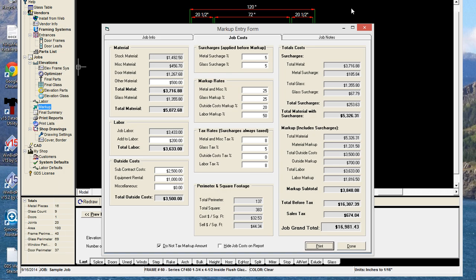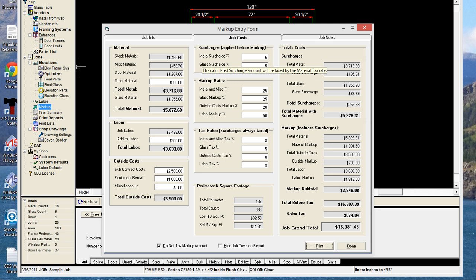So you've got all the values here, which, like we mentioned, are coming from the optimizer originally, the final parts, which is what gets all the different parts. So optimizer is just stock lengths. The glass report, the labor calculations, so the final labor report gets us our labor total. That additional labor, well, that's something I just typed in right here. But part of the labor number was that job labor that we could edit and change at a job level. And then we've got these costs that I just entered in manually. So you have a fair amount of flexibility.